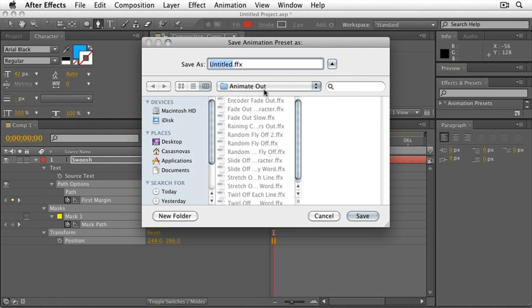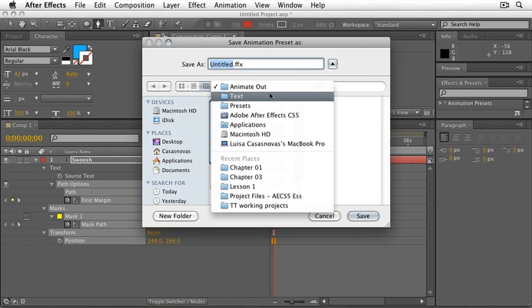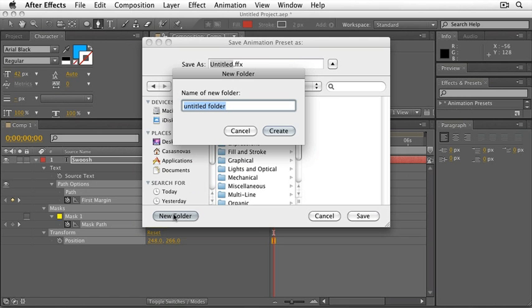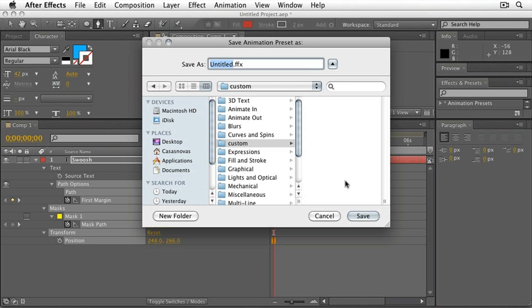I am going to save this on a folder that I'm going to call Custom. And under Text, I'll create a new folder called Custom. Now, if you're on Windows, you may get a dialog box here warning you that you do not have permission to save in this location.